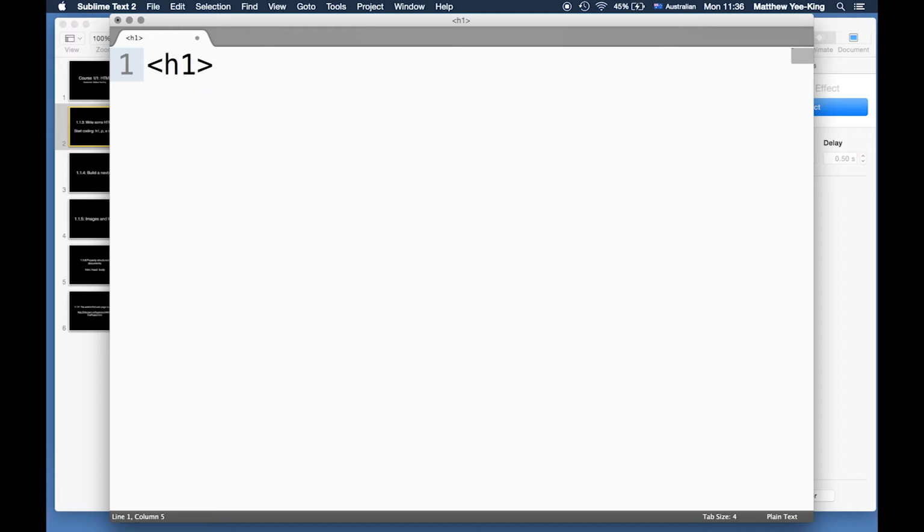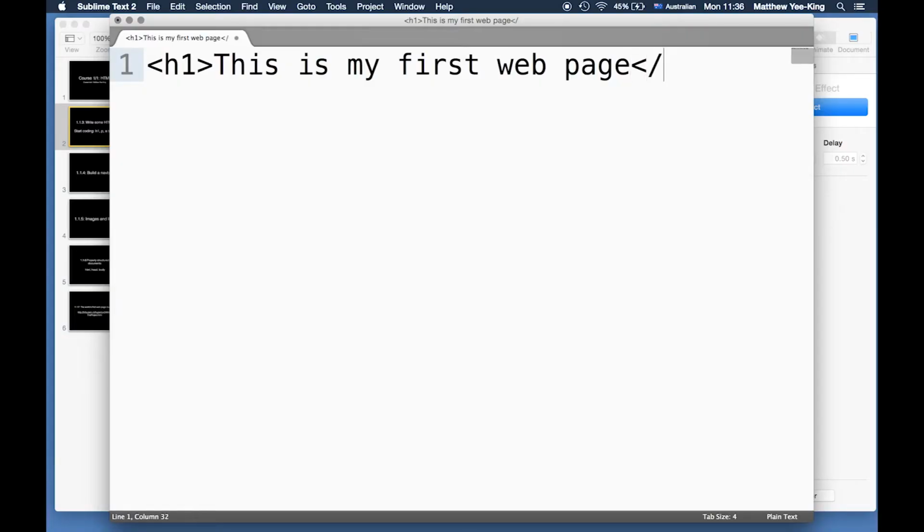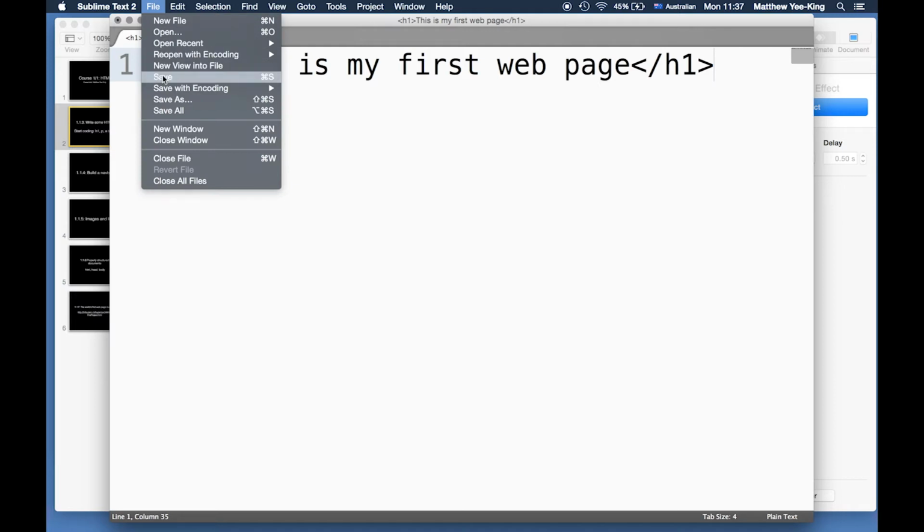And so I'm going to set this to "this is my first web page", and then once you've finished writing what's going in the tag, you can then end the tag. So we have the angle bracket again, then this / which means end of H1. So we can interpret this as starts H1, contents of H1, end H1.